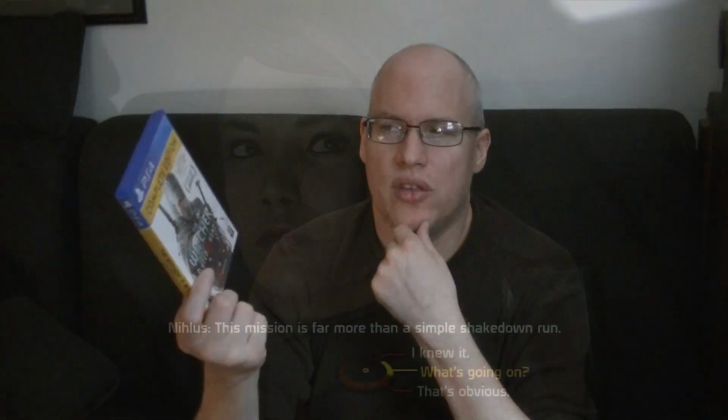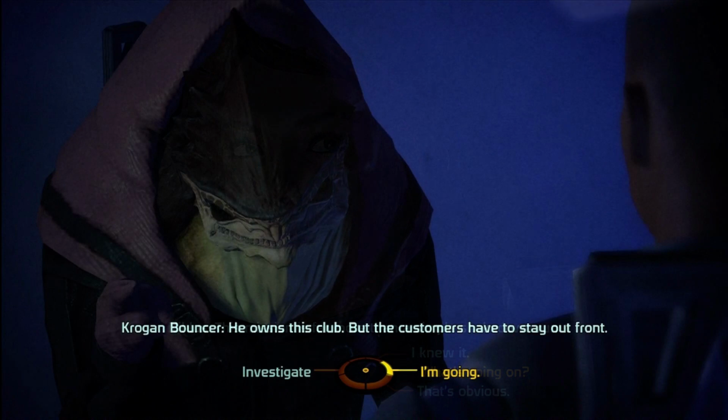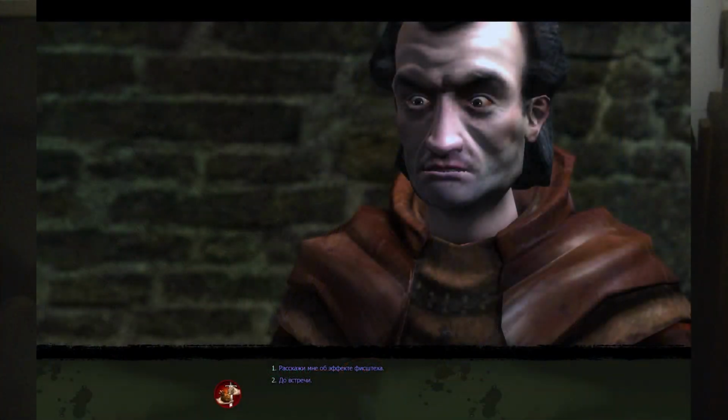I grabbed The Witcher. The Witcher is a series, and the first game I got from my buddy for Christmas one year, I think, way back when it first came out. It was a long time ago now. I remember just watching him play it a little bit on his PC. It was honestly kind of silly. I think at the time Mass Effect was out, and we'd been playing that. Looking at the character interactions, where you'd have two people talking in Mass Effect, was really interesting and compelling, and they would do a cool camera angle, and you'd get to see the characters' expressions and stuff like that. And then we would play The Witcher, and you'd have the same thing.